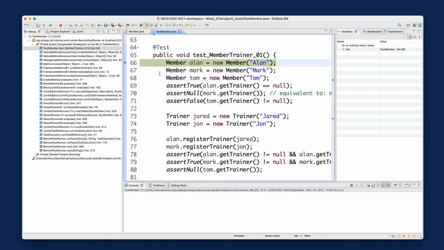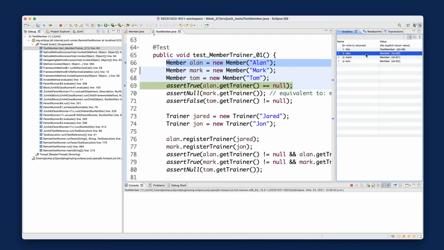And now we're pausing right before executing this line over here, right? Okay. So we don't really need to step into the constructor call, which we have done already previously. So we don't need to repeat this part, which is simple. I'll simply just say step over, and step over. So now we actually got 3 member objects over here, 1, 2, and 3. And notice that the addresses over here are simply just different. And I also need to copy them over when I visualize the objects. I'll do that in just a moment.